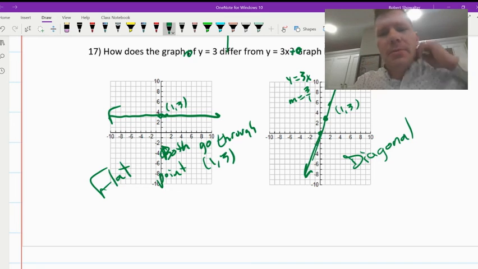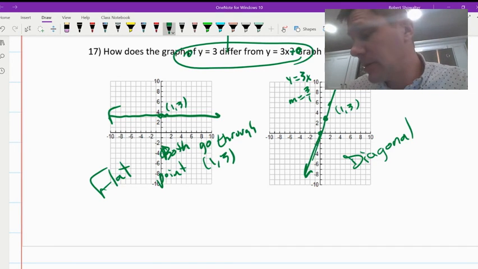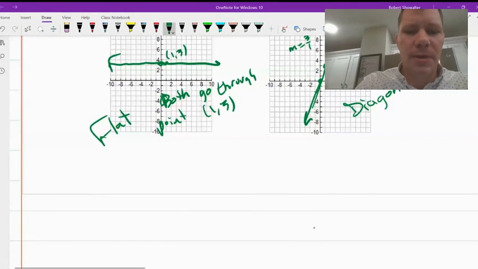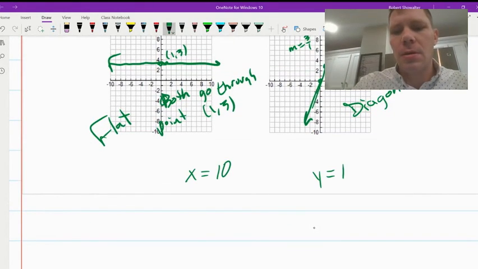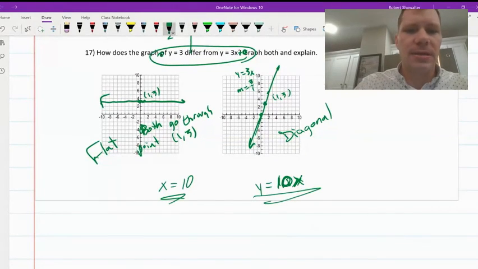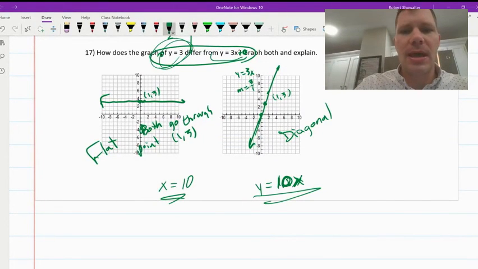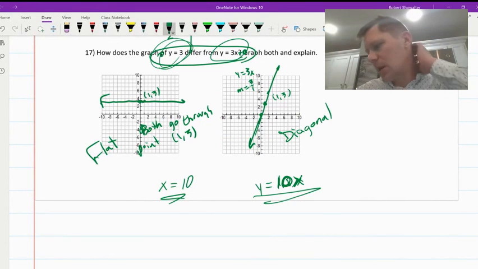Really I just wanted you to be able to identify that these two are very, very different equations and yield very, very different lines. If we were to extrapolate that, these two would also be very, very different lines, right? Please know, because this has an x and a y, this just has an x, whereas this just has a y, and that has an x and a y. So the ordered pairs are going to change at a rate that has a slope to calculate where those rates are, stuff like that.